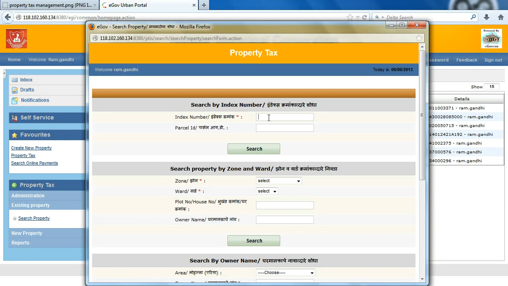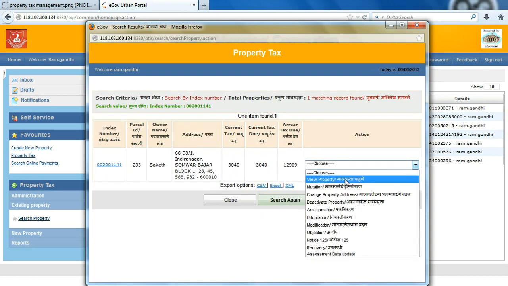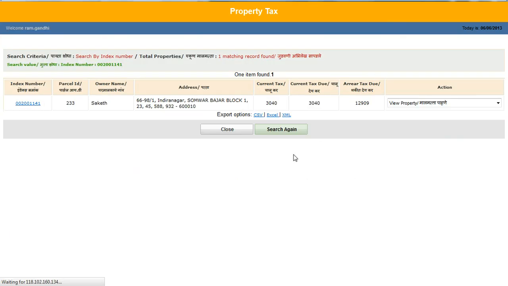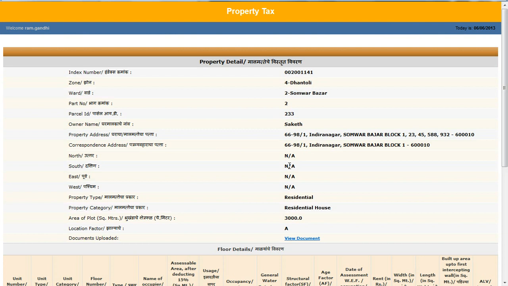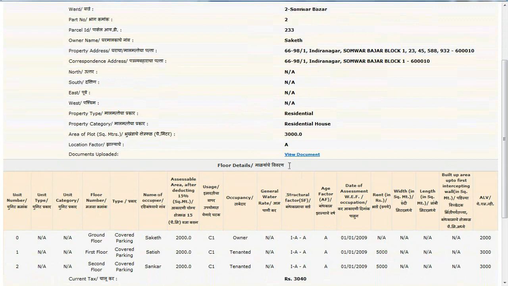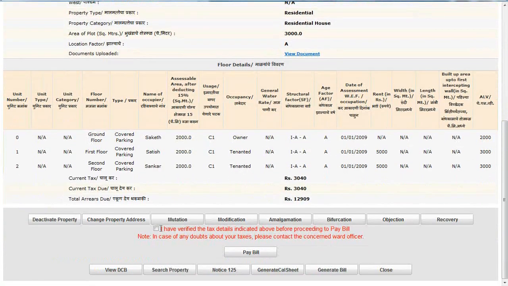I am entering the unique code of the property. I am selecting view property. I validate with the citizen if the details are shown correct, and I click on pay bill.